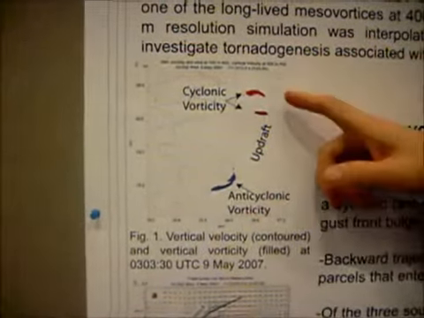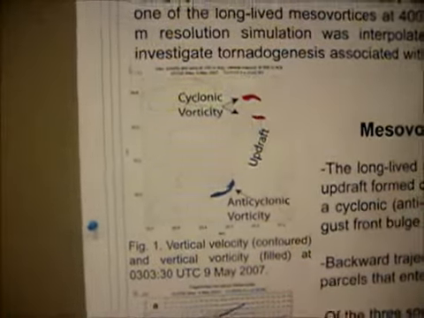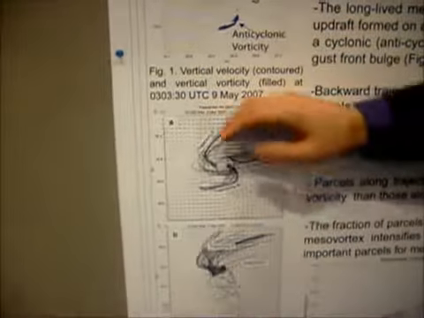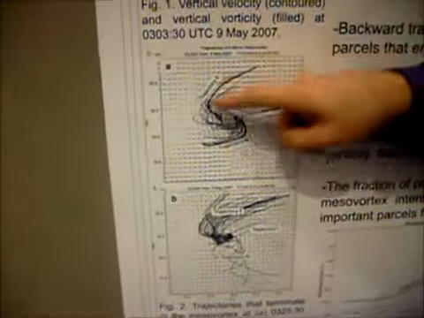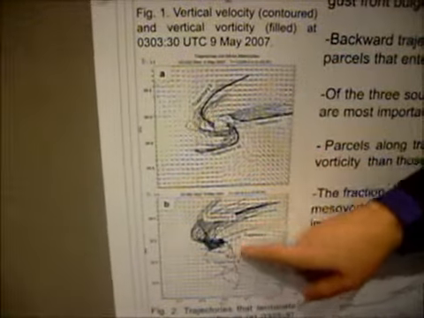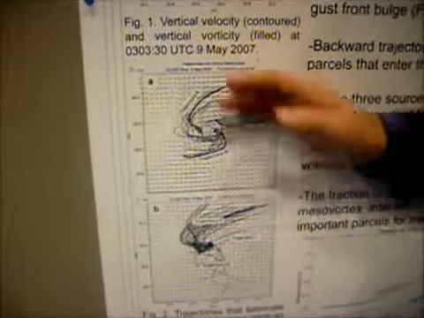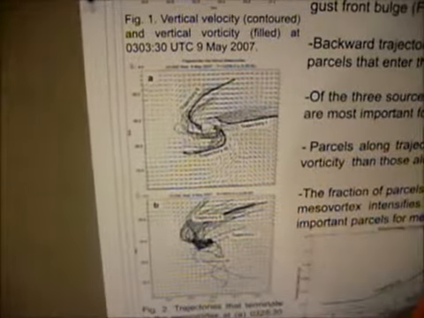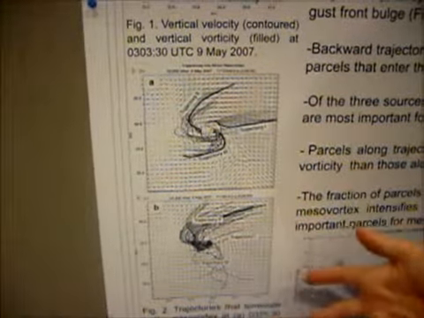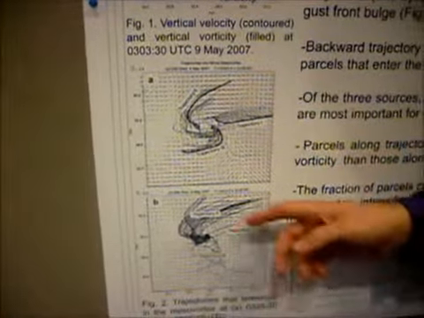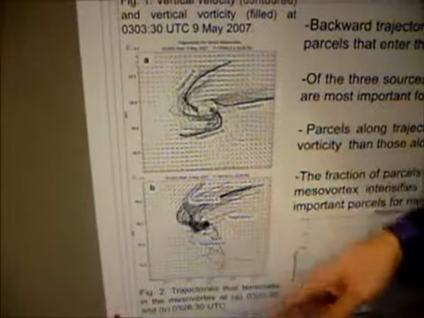The cyclonic vorticity strengthens rapidly as these trajectories, which I call trajectory 2, come into it. And these ones have a lot of streamwise vorticity, and as the thing strengthens, you get more and more from trajectory 2. So that's maybe one reason why it's strengthening. It's also a way of looking at occlusion of a mesovortex.